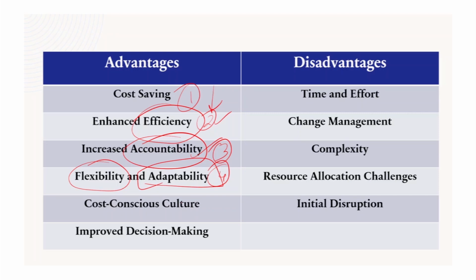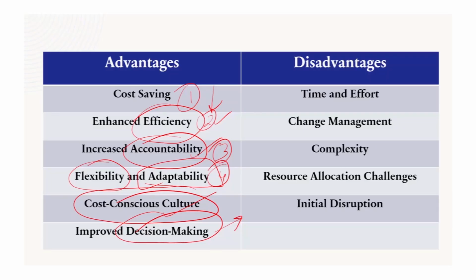Okay. Next one is the cost conscious culture. In zero based budgeting, the overall perspective is towards reducing the cost. That is why it is a modern concept. If you are not able to increase the sales, ultimately what you do is try to lower the cost, so that you can bargain on the profit. That is the motto. Okay.